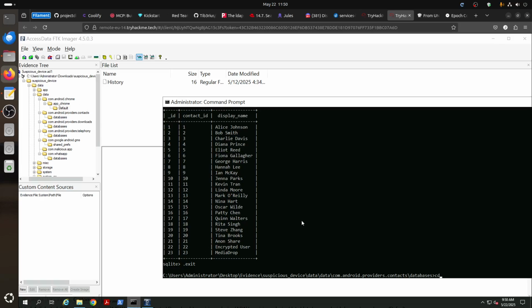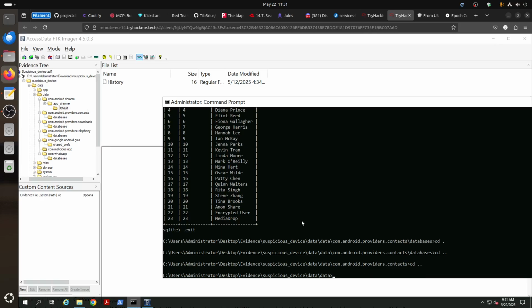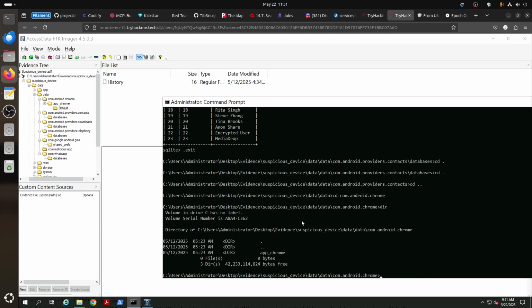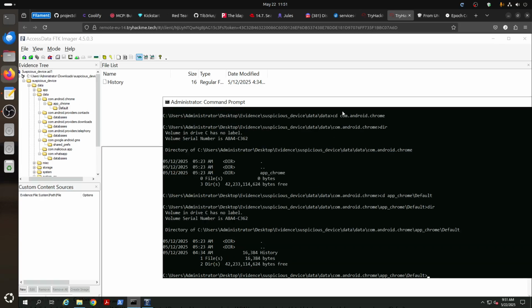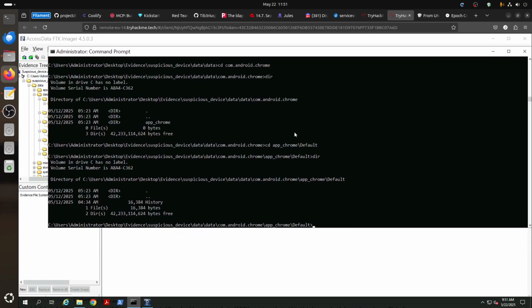After databases, I'll do cd com.android.chrome, and if I go there, we find the app for Chrome. Then we have the default folder, and if we go into the directory, we find the history database.